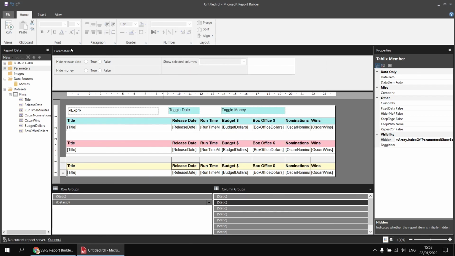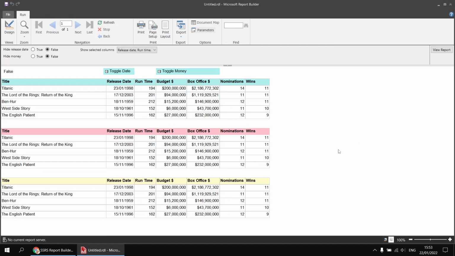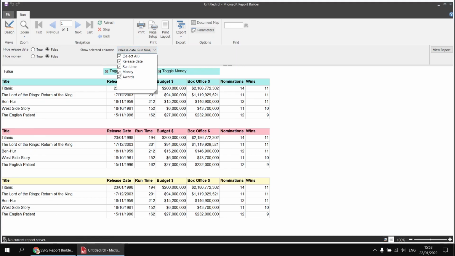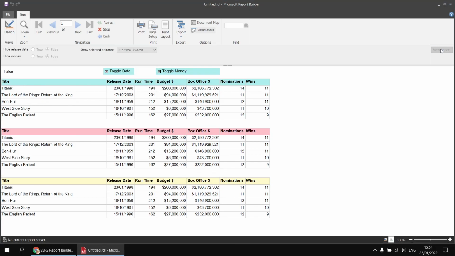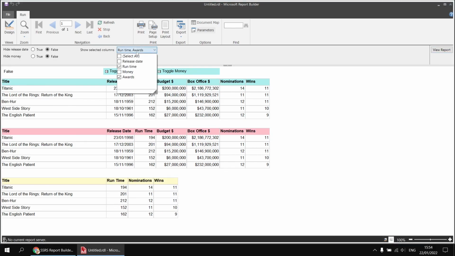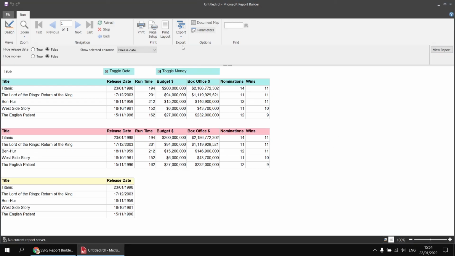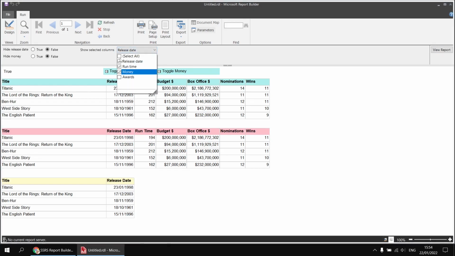That's perfect. So when we run the report, we should see all of the columns still remain visible in that final table. But if we head to the drop-down list and we deselect, say, the money section and the release date column, we can click View Report again, and those will be hidden. So it all looks like it's working pretty well, showing the list of columns that we've got selected.